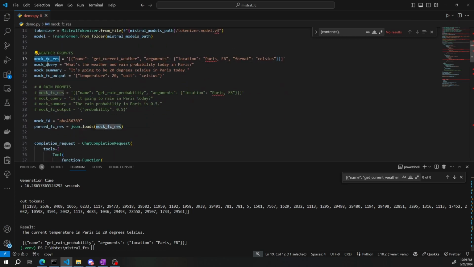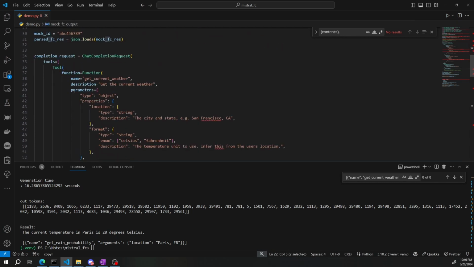I have some mocks here, and for the purpose of this initial run I'm just going to be showcasing the query, which is: what is the weather? Just the weather. What's the weather in Paris, right? We're only going to be running that. Everything else is basically arbitrary for now.